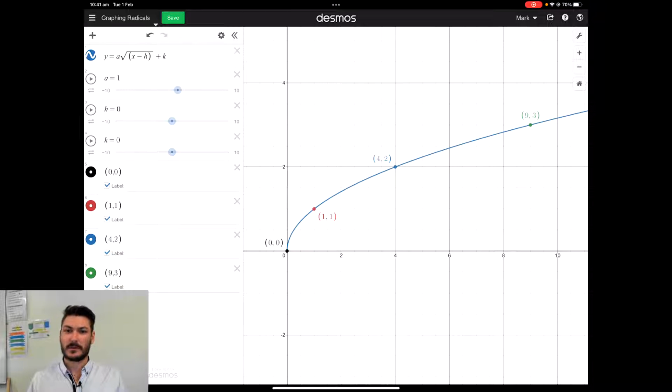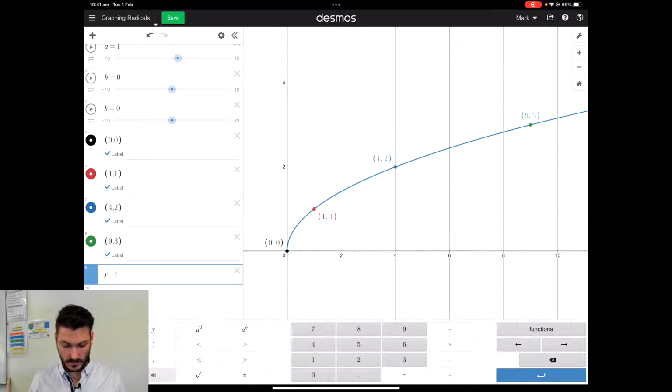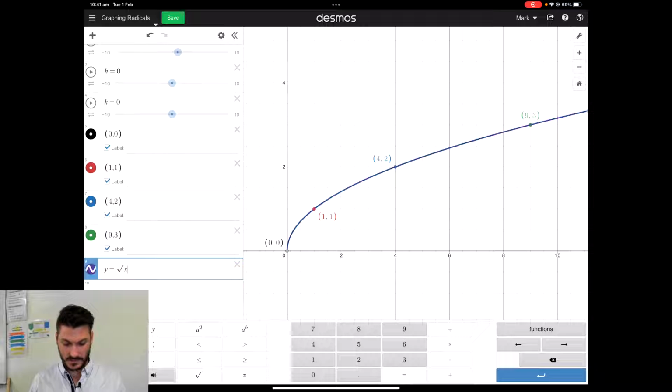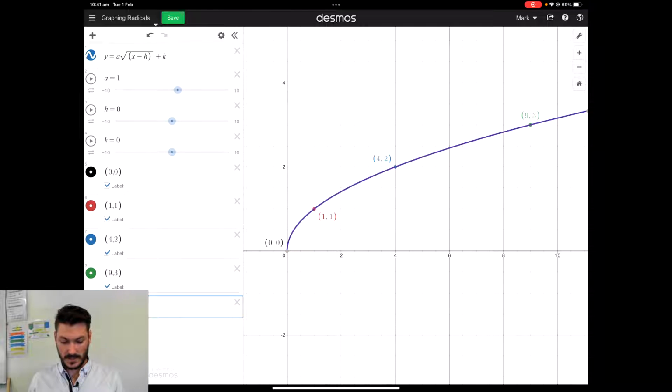Alrighty, in this video we're going to be looking at graphing radicals, more specifically radicals of the form y equals a square root of x minus h plus k, as you can see here on the screen in front of me. As it currently stands, I've got just the generic y equals the square root of x. It's purple now, click it off, it goes to blue. This is exactly what I've got at the very top, and that's because at the moment I have h equals 0, k equals 0, and a equals 1.